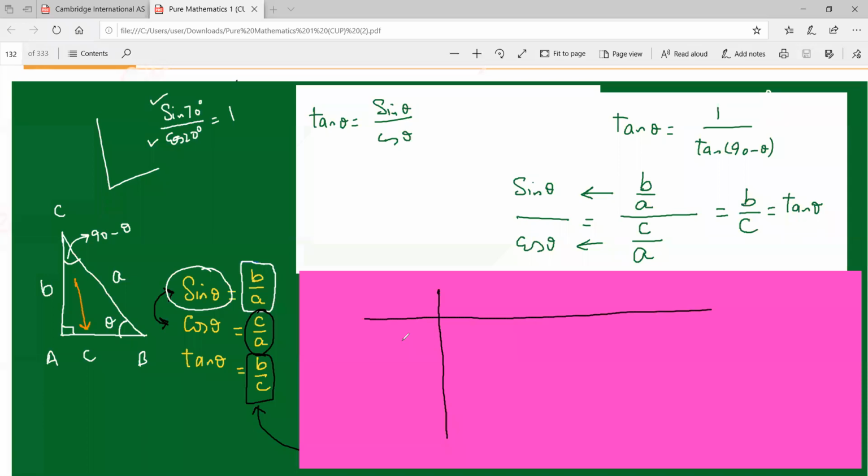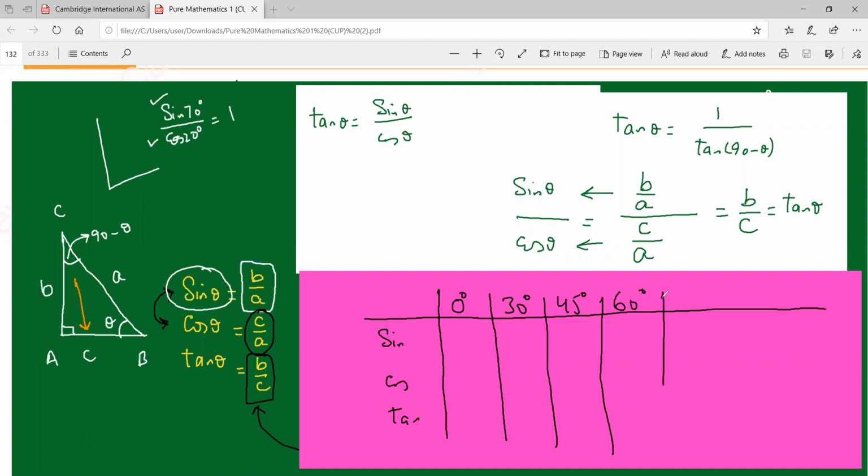Now, recalling the values of sine, cos, and tan quickly. We need to learn the values for 0, 30 degrees, 45 degrees, 60 degrees. And this is such a cool method. You see mathematicians, how much work they have done. If I write them in radians, because you have done radians as well, okay? So this is going to be 0. This is pi by 6. This is pi by 4. This is pi by 3. And this is pi by 2.